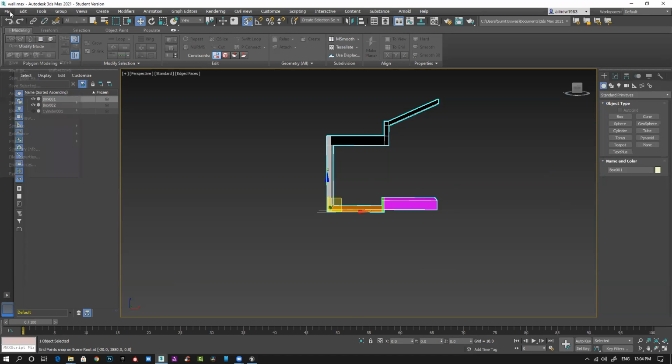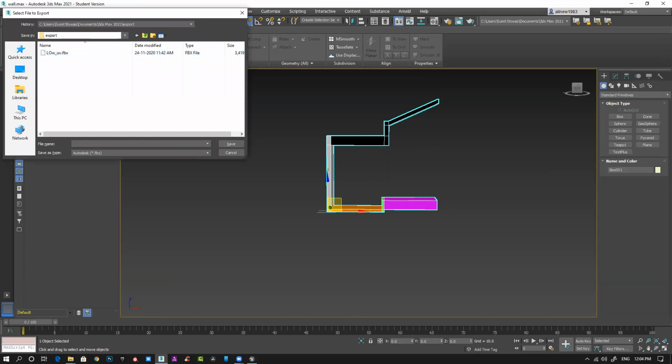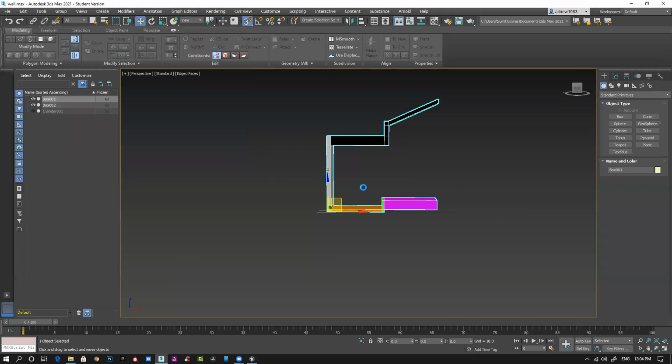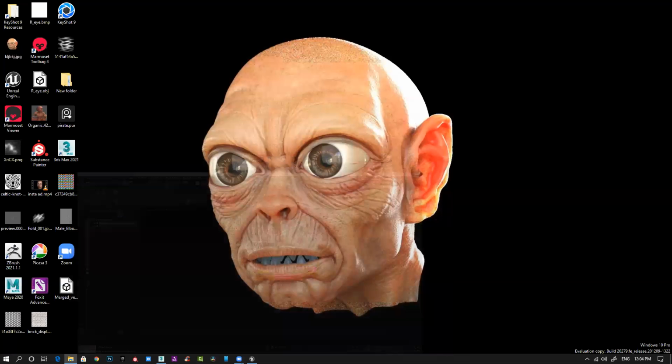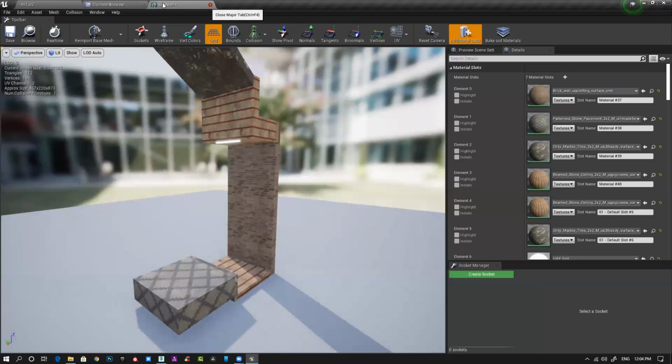First thing first, I select this model, export selected, and export it back to my environment file, wherever I saved my previous file. I will simply override that. So you can see I can always go back to my actual model and modify it 1,000 times.